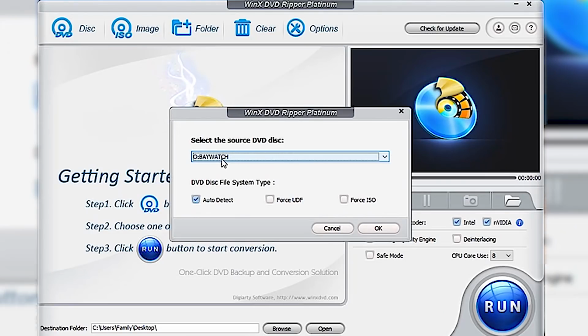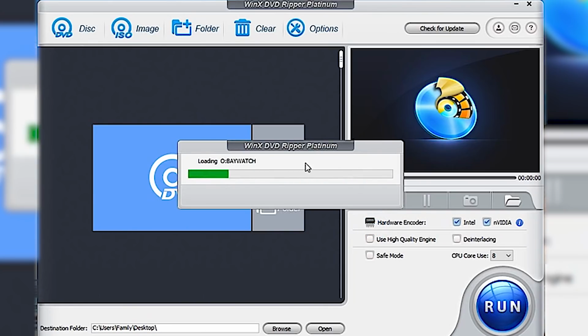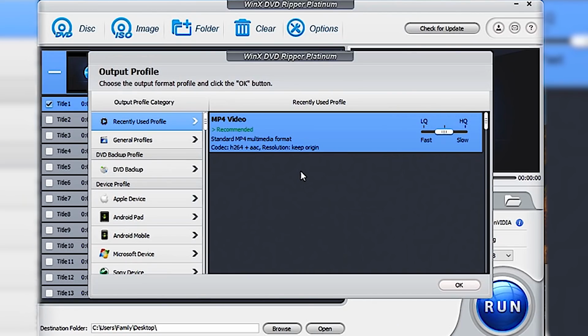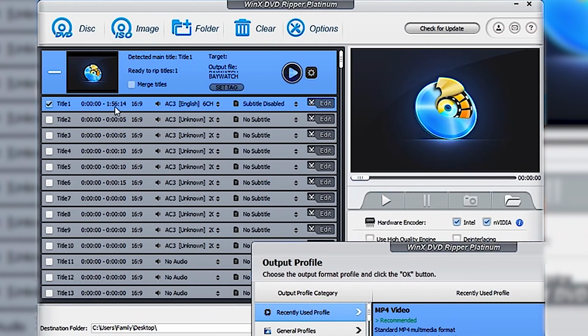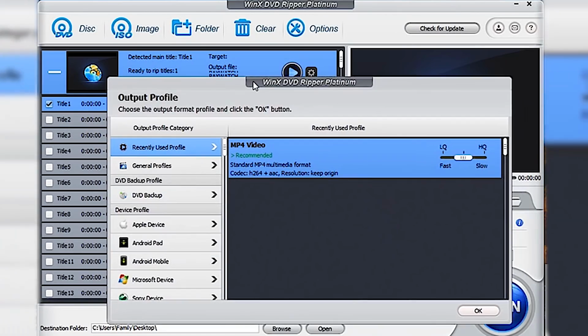Alright, so we're taking a look at the software right here, WinX DVDRipper Platinum, and as you guys can see, I have a movie right here. Now, it's not the world's most appropriate movie, but it is a pretty big file, and it's on a disc, and I want it on my phone. So, of course, first things first, you have to choose which sequences you want, and you can actually choose individual ones. You can see the length, you can see that there are AC3 here, you can just see what channels they are, and you can see the exact information, and even play the DVD directly from here, so you get the exact title sequences that you want.